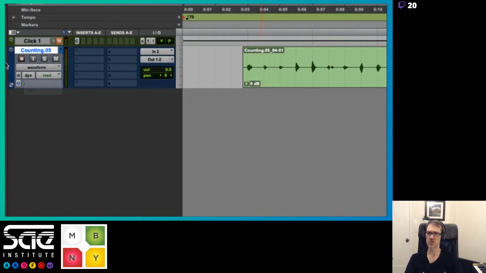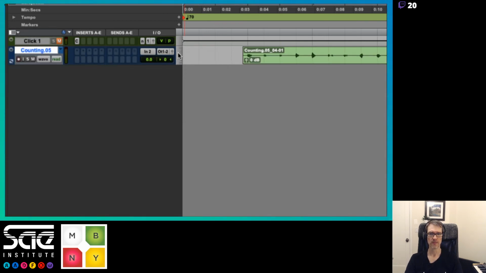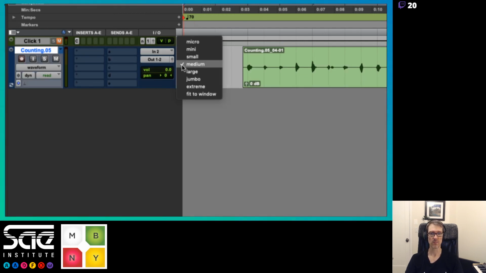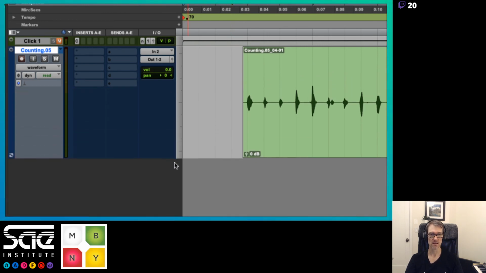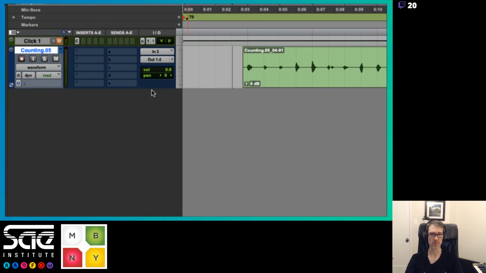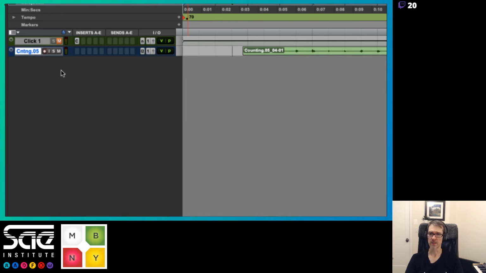The way you can choose what you're looking at on your track is right here on the left hand side. Now if your track is small, see how I can resize this track? I can click on this gray area right here. It looks like a ruler. I can click on this and make my track bigger or smaller. Alternatively, you can also click and drag down here on the bottom of the track to make it bigger and smaller. But if my track is really small like this, it's not going to show you your track view. Whatever you're looking at is what you're going to be looking at.